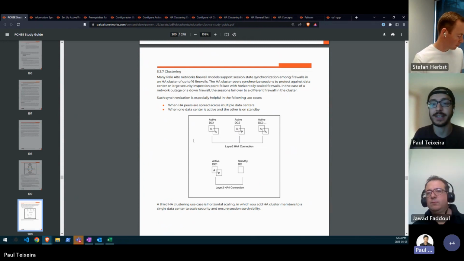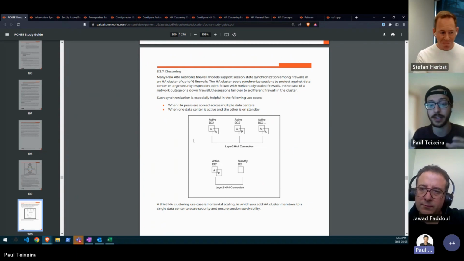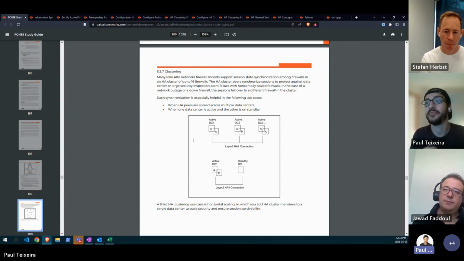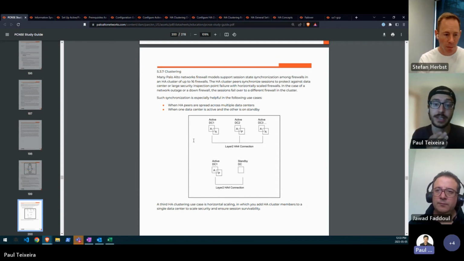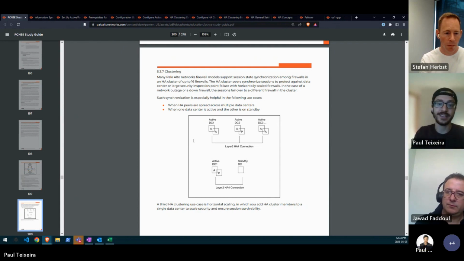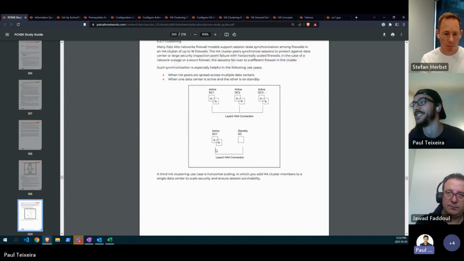And to your point earlier, Steph, I think this came mostly from cloud deployments. When you're deploying scale sets or groups of these virtual machines in a workload or workload group, they need to make sure that the session is deterministic to the same virtual machine. And again, this was normally done by an alternate outside device, like an ALB or an NLB, that would deterministically, based on the 5 tuple, send it the same way. Or it sounds like Palo has an alternate option now, which is great. It's timely because I'm going to be doing some stuff hopefully in that area soon.